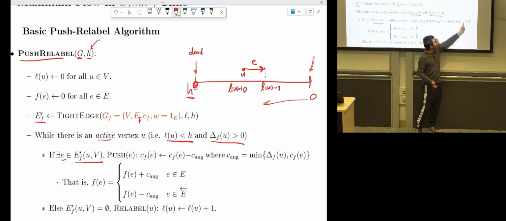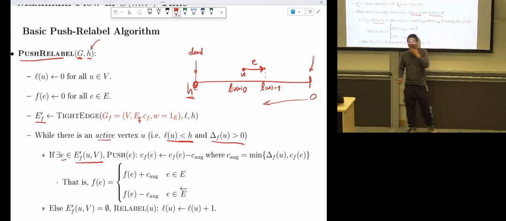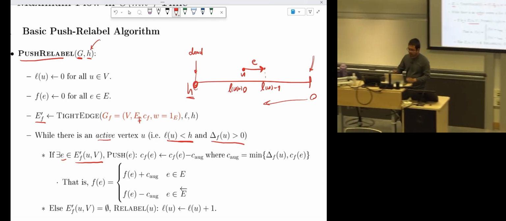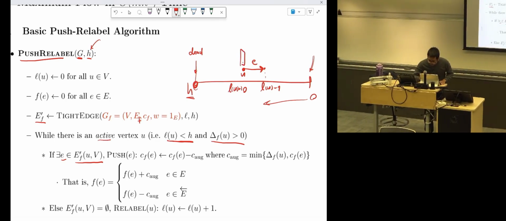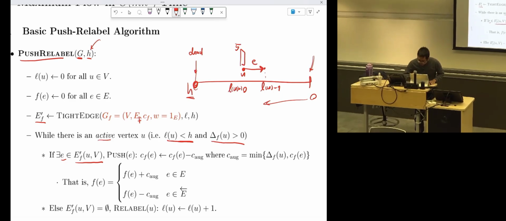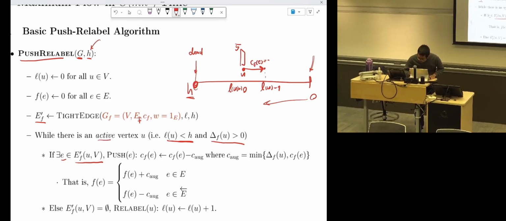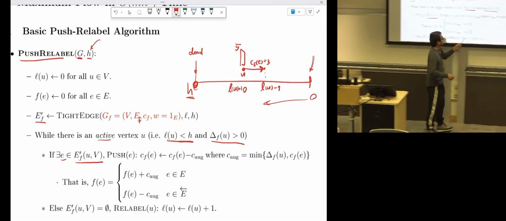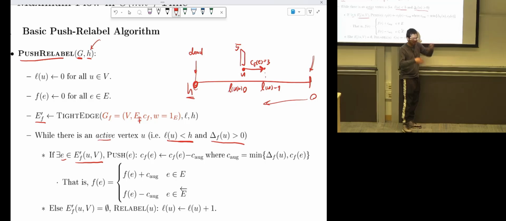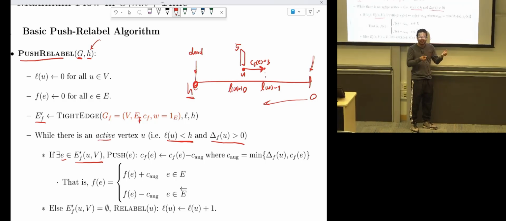Second, I send at most the residual capacity of that edge. For example, if my excess here is 5, and the residual capacity is 3, then I just send 3. This just means how much flow can you send through this edge.